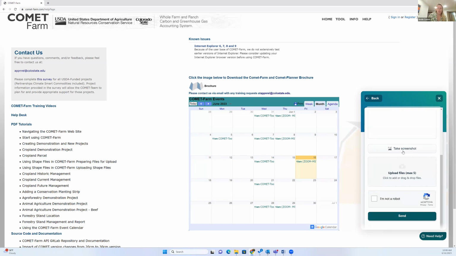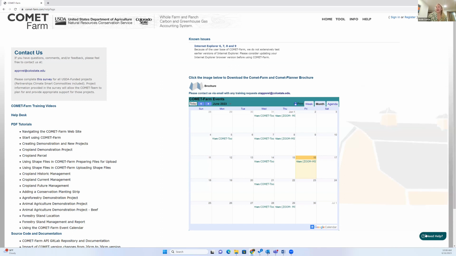This is really helpful for Haley and I because we aren't mind readers. And so sometimes it just helps to get a visual of what you're looking at so that we can provide the best solution. So that is a huge asset to new users in particular. Alrighty, well, I will go ahead and start diving into the demonstration.